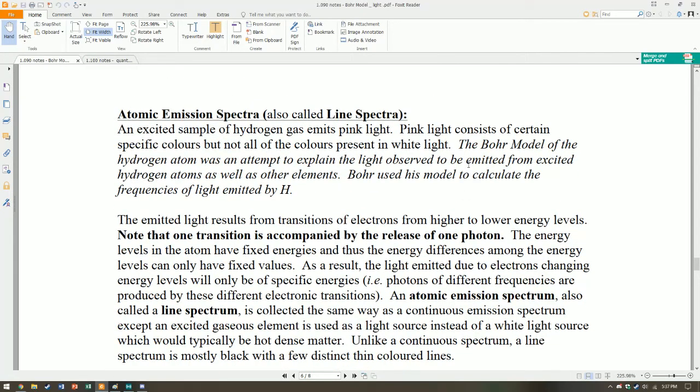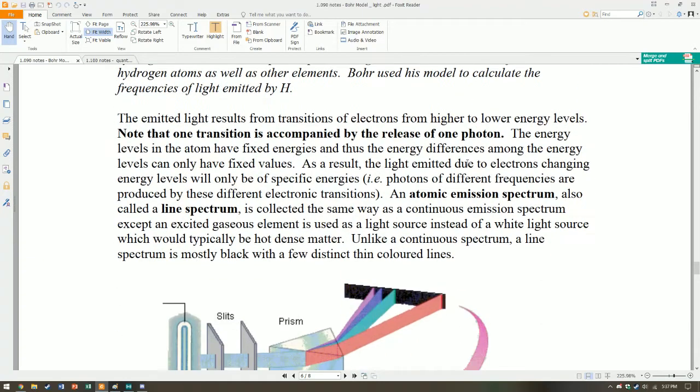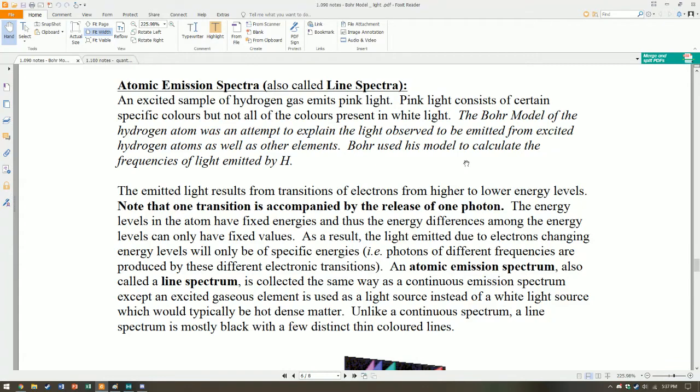Now, what does anything we talked about here have to do with what we did before? Well, this is where we get to that. The atomic emission spectrum works like this: when you put energy into a gaseous sample of an atom, you excite the electrons and cause them to go from low to high energy levels. But when they come back to the ground state, the lowest main energy level they can occupy, they release energy. And like we said, this release of energy corresponds to a certain color of light that we actually see.